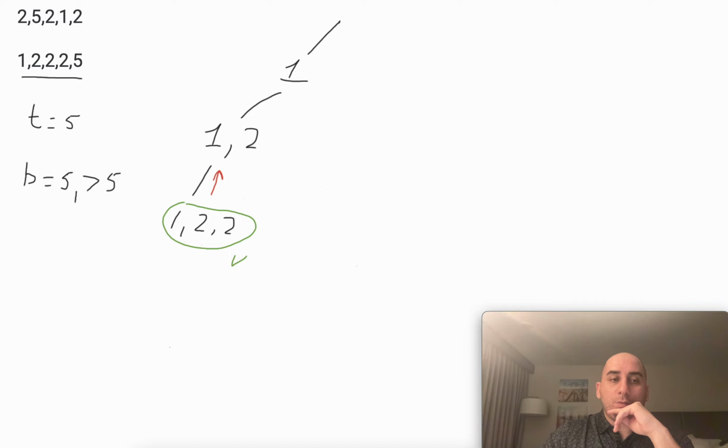Okay, so the next one is that we used the first 2. We exhausted this branch, and we are backtracking, and now we are moving our pointer to the next 2. So that would be 1, 2 and 2. Is it equal to our base case or more than our base case? It's exactly equal to our base case. So we can also qualify this as a valid combination and add that to our result.